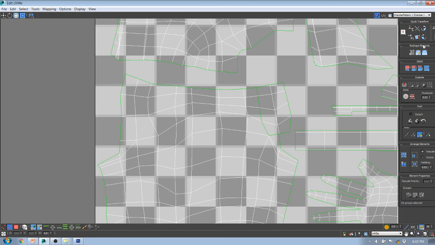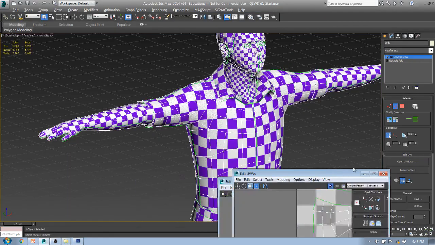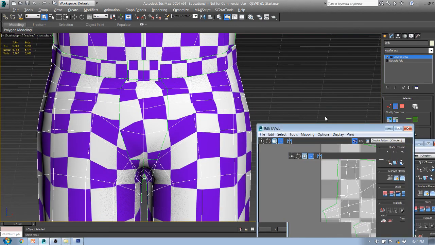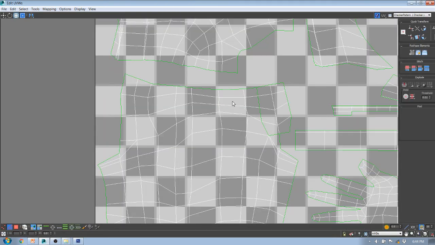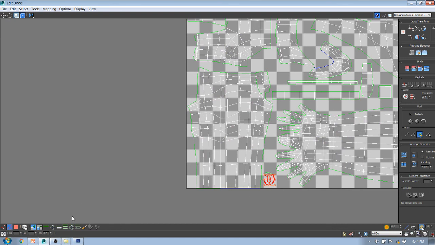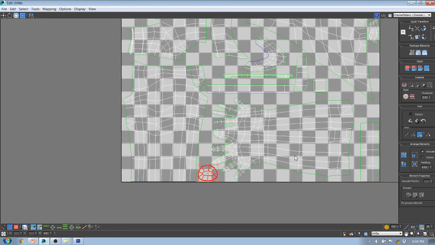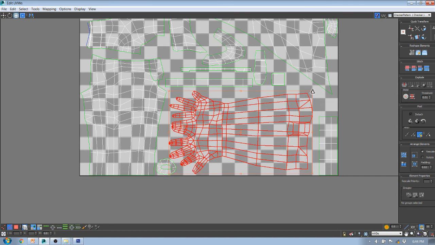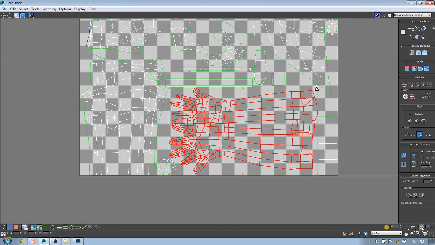Okay? Because now what we've got is two different sides, and you'll be able to see we've got a weird sort of edge around the crotch area, which will be great for our zipper. So once again, now this whole thing is properly laid out. I also used this a little more efficiently. That's the inside part of the pants. I'm going to try and make that a little bigger. I'm also going to rotate it. I don't really care too much about it, but if we've got this space, might as well use it. And that is basically good. I wonder if I can make that a little bit bigger now. I think I can. I think I can.